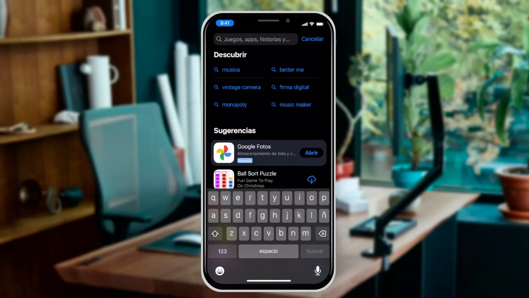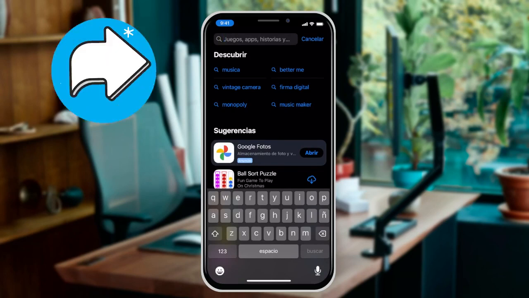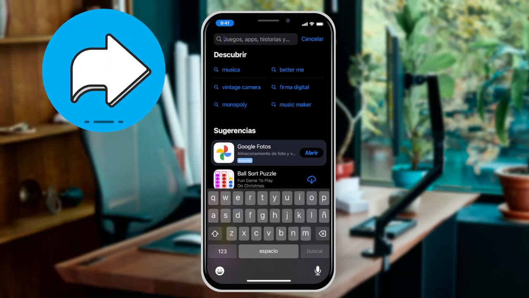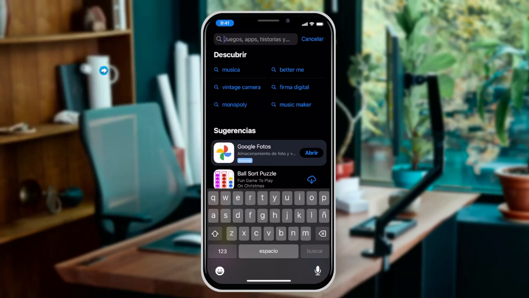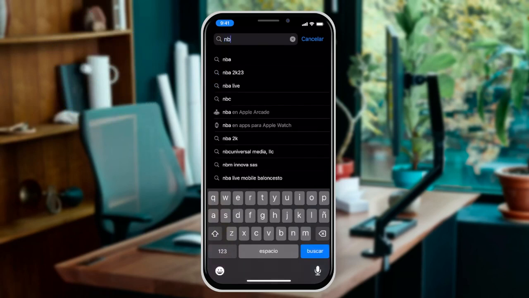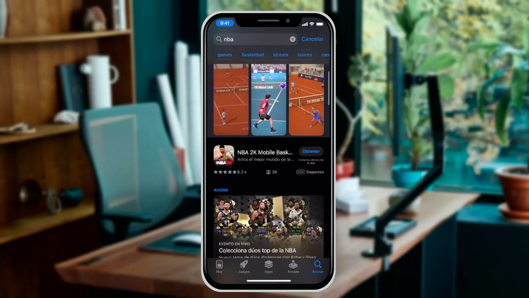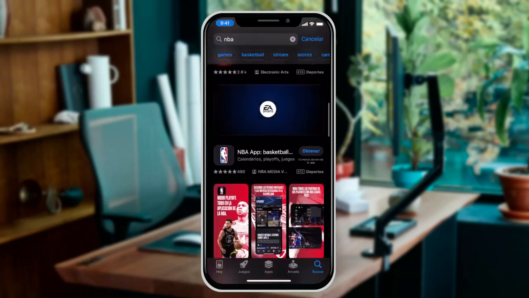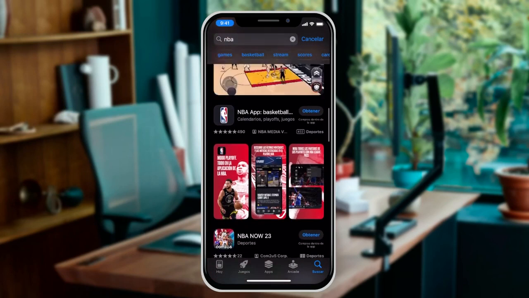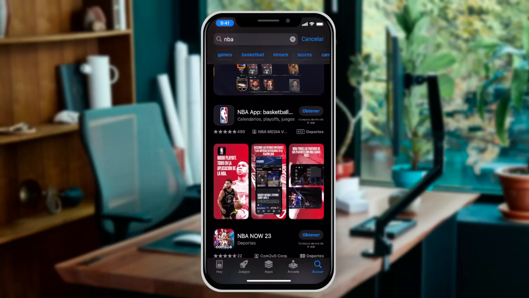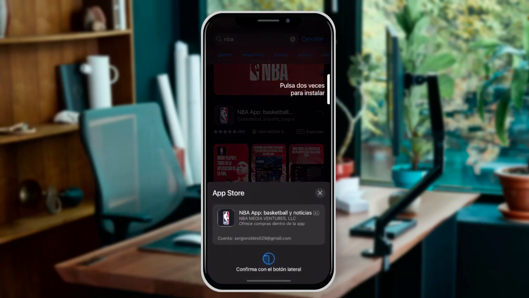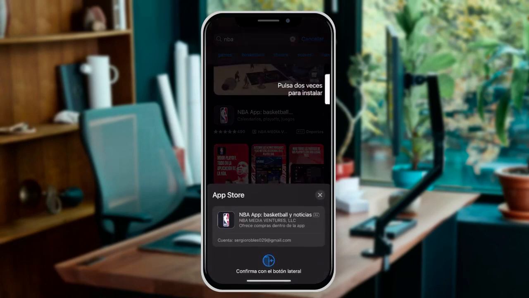In this case, I already know which app I want to install, so I'm simply going to search for NBA. But for example, if you're looking for games for two or games for kids or whatever, you search like that so that all the games or apps available in the category you're looking for appear. In my case, I'm going to search for NBA directly and I hit search, and here it will show me the game, but I wanted another one, this one here, NBA basketball, and I'm going to click where it says get. Then when I click get, it will ask me to verify my installation.